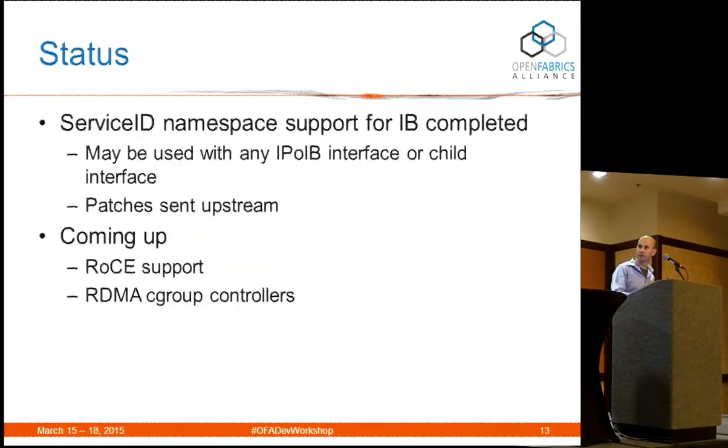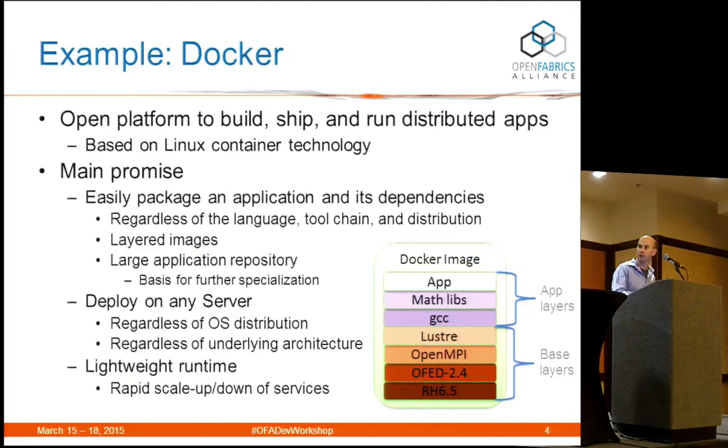And I return here to this demonstration of layered packages. I come to my scientist and say, here's your base image, or you have two base images, one for SUSE and one for Red Hat. I validated it, I approved it, OFS is working well, MPI is working well. That's all you get. From there, you can add any layers you want. Add your own libraries, your own math, your own statistics, your own scripts, do whatever you want. You're guaranteed that this is going to work. As long as, of course, you don't try to replace libibverbs or stuff that are part of the lower layers. But as long as the upper layers have nothing to do with our high-performance network, you're not going to break anything, guaranteed.